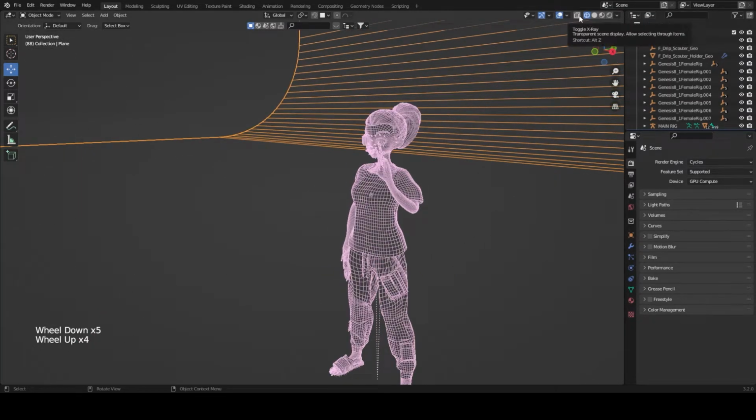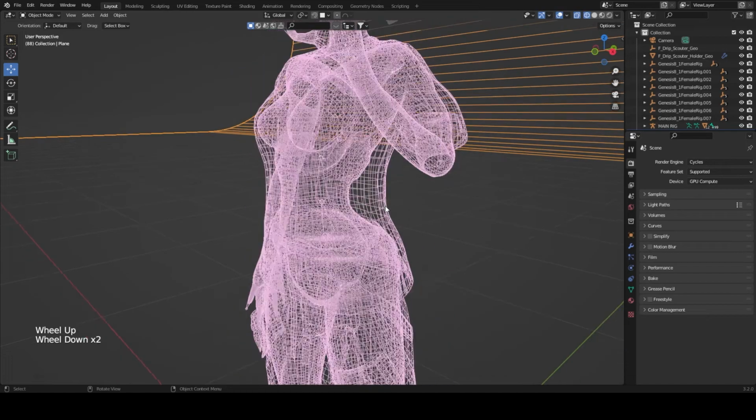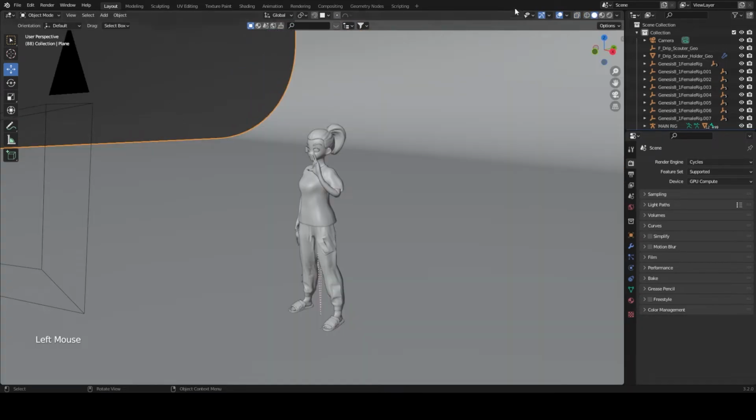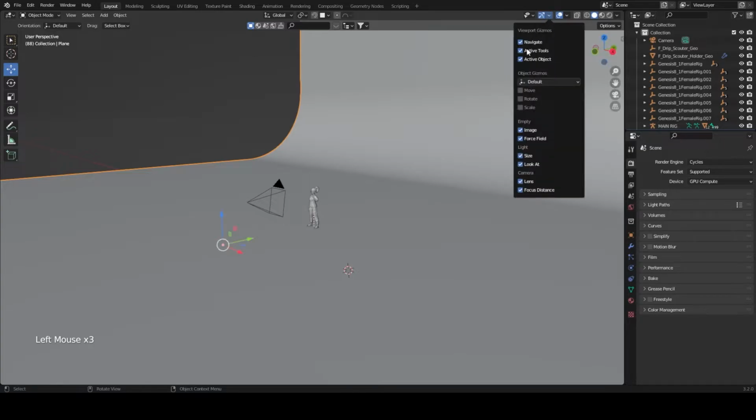The next one is the X-ray mode. If I press it, it's gonna enable me to see through things. These two are basically for displaying things. For example, you see this move tool right here. If I press this, it's gonna disappear. If I press it again, it's gonna come back. This will basically hide every single one of these that are checked.